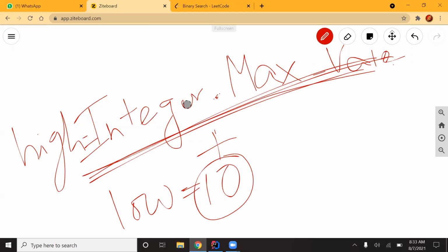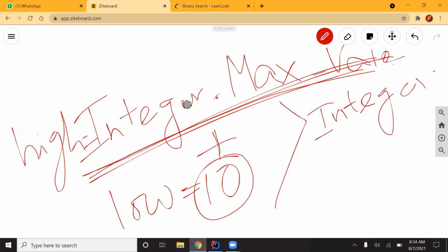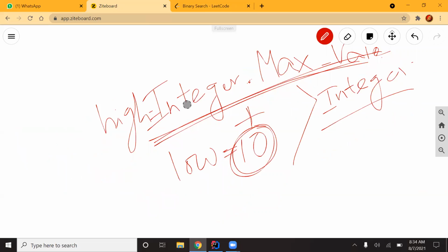Now when you add both, it is greater than integer dot max value, because that is 10 extra, beyond the range of max value. So it will throw an out of bound exception.